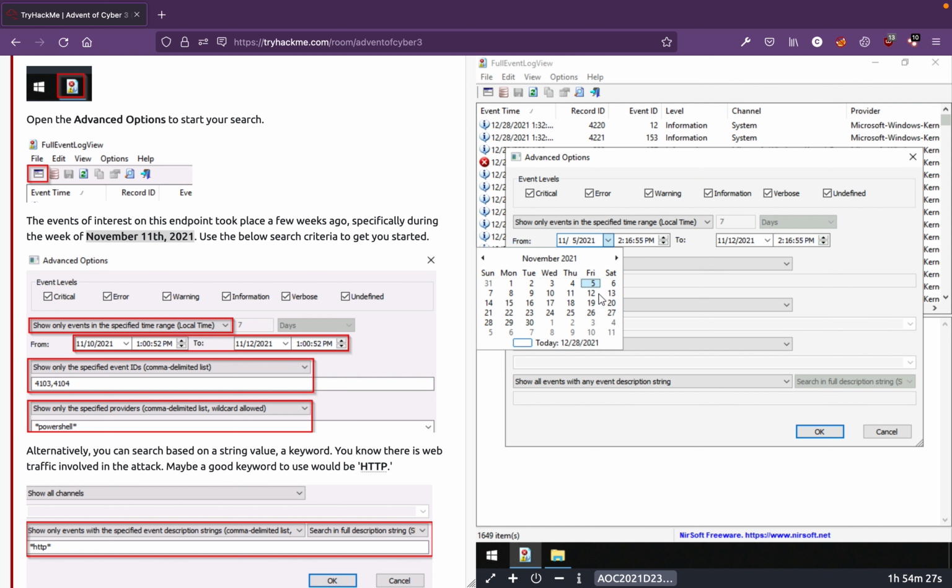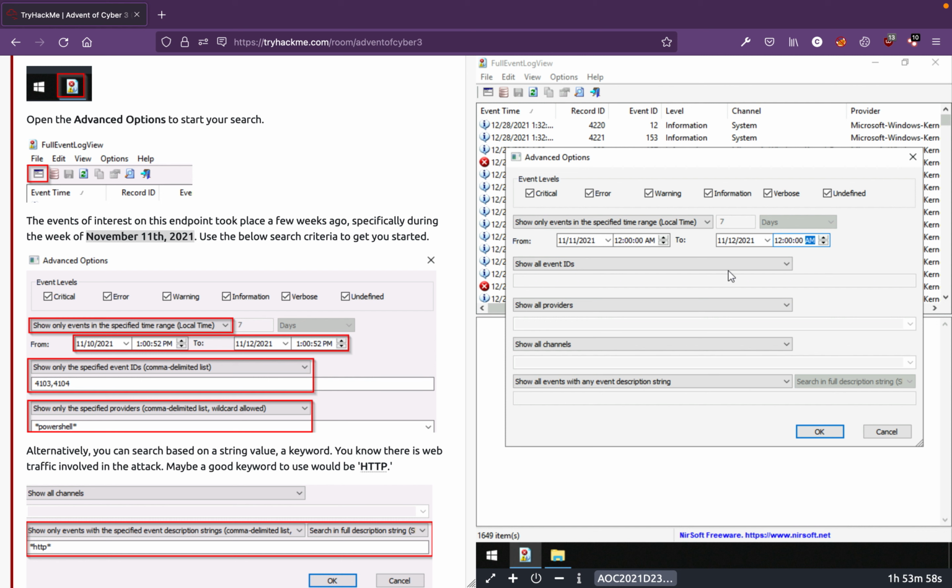I'm going to set it to 00s because that will be the first moment, and we'll set it till 12th of November, 00s as well.